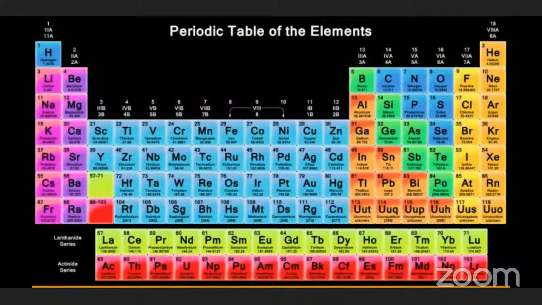Lanthanide series, actinide series. The actinide series starts with actinium. The lanthanide series starts with lanthanum and ends with lutetium. The actinide series ends with lawrencium. Clear or not? This is the special series. They contain special properties, and that's why they are taken like that. They belong to the same 6th and 7th periods, but they belong to the f block. Why? Because the outermost electrons fill the f orbital. That's why we take them as f block elements.